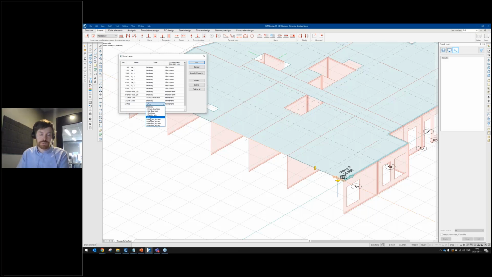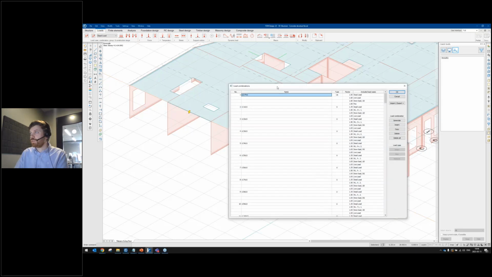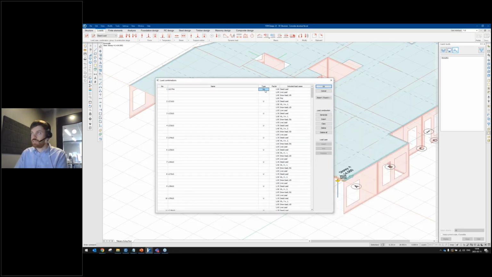And this is used as a marker to select which ULS accidental load combination should be used for the fire design. So in this case, I have created a new empty load case with type fire, and I have created a new load combination with type UA, as in ultimate accidental, and I've placed this load case inside this load combination to indicate that this accidental load combination should be used for the fire design. Because you have other types of accidental load combinations, for example, seismic, or maybe some kind of impact load or something like that. So this is just to distinguish which load combinations should be used for the fire design.